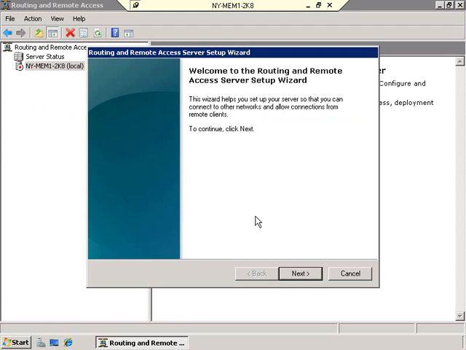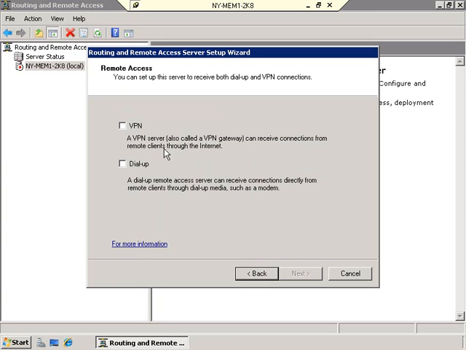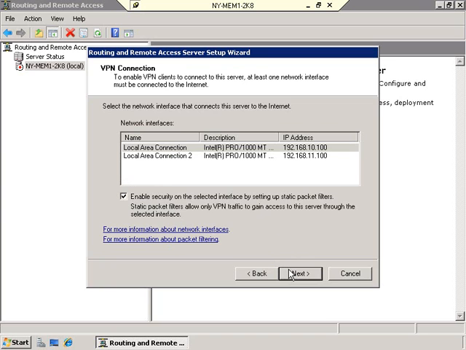This is so cool. Let me click on Next. Again, we're going to say we're a remote access server. Click Next. But this time we're going to pick VPN. Now, one thing that I'm going to show you right here that changes right away is this checkbox: Enable security on the selected interface by setting up static packet filters.